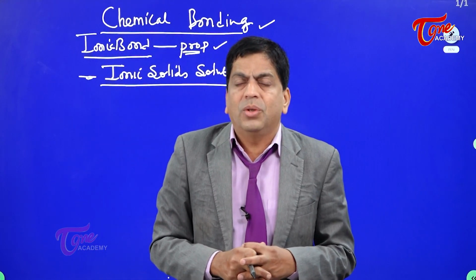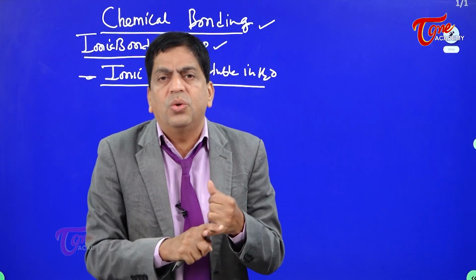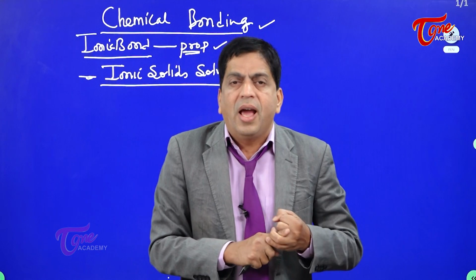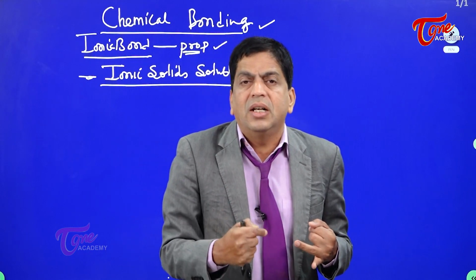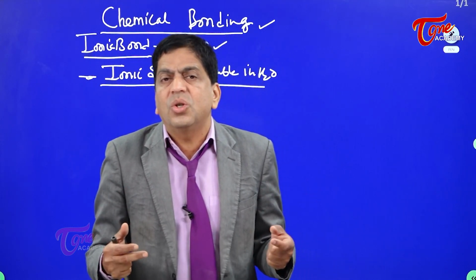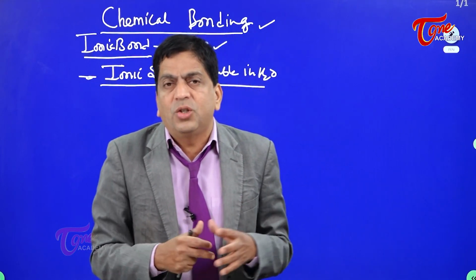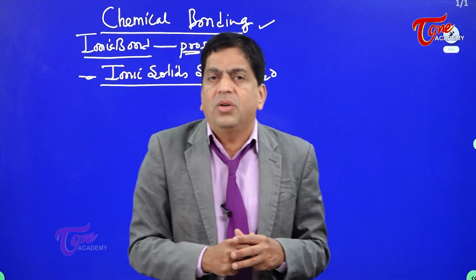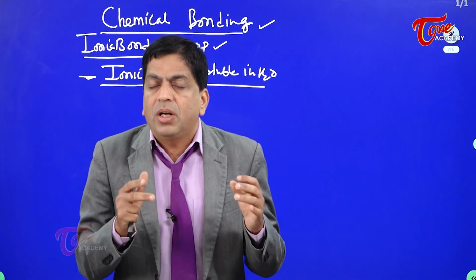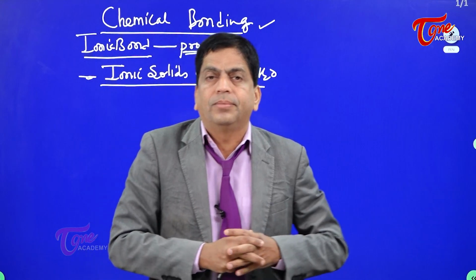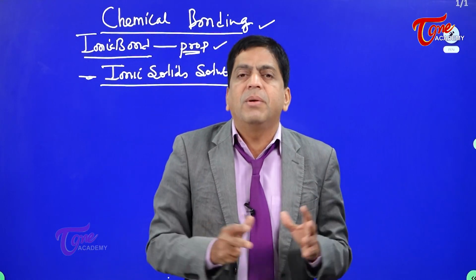Well, I would like to define it like this. If you have two components in the solution, one is solute, the other is solvent, we call those components. And what I'm referring to is, if the solute particle leads an independent existence in the solvent, if a solute particle is leading an independent existence in the solution, then we call that a solution has been made. We call the solute dissolved. We call the solution prepared.